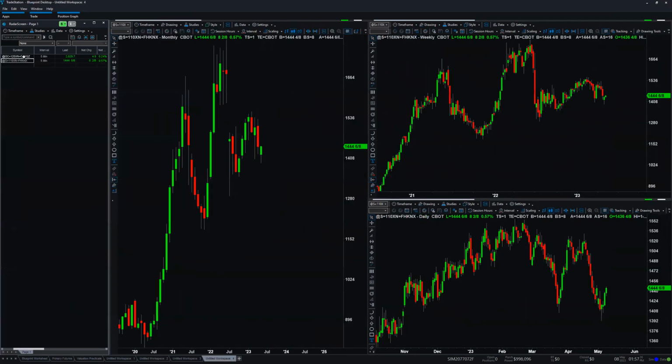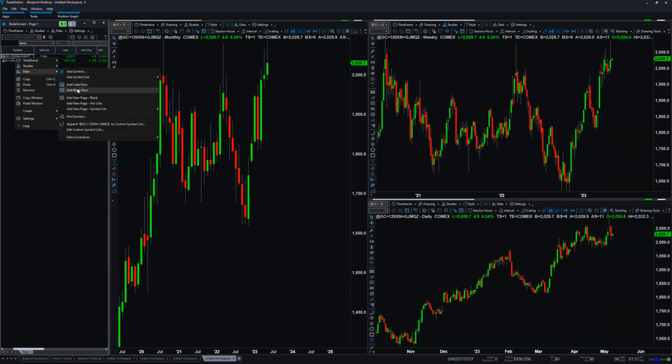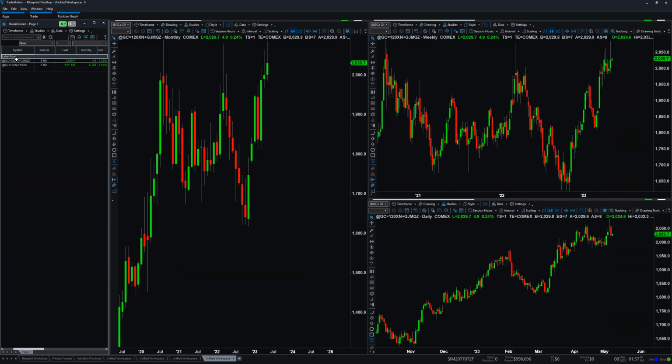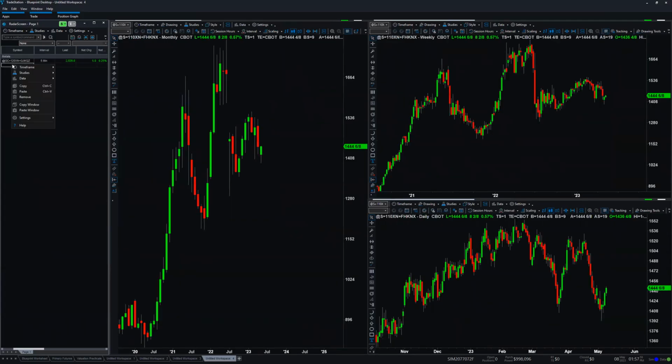So what you want to do as well is you can right mouse click data, and you can add a blank label row or just a blank row. When you create a label row, you create a subcategory. So here you could say metals, and you could have at GC, for example, right? That we just did. Then you could go again, data, add label row, and then you could create a subcategory for stocks.